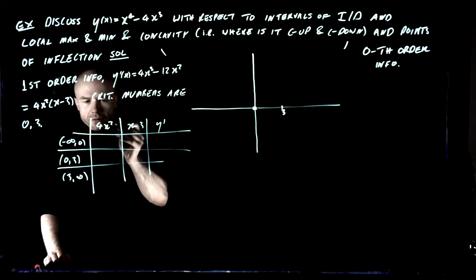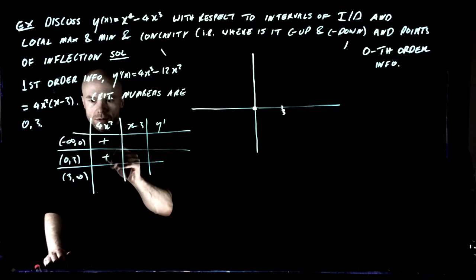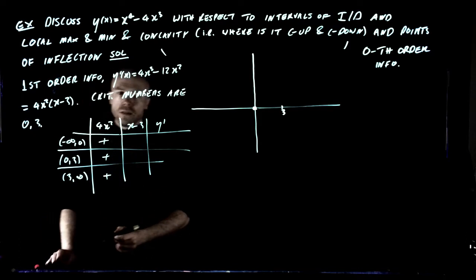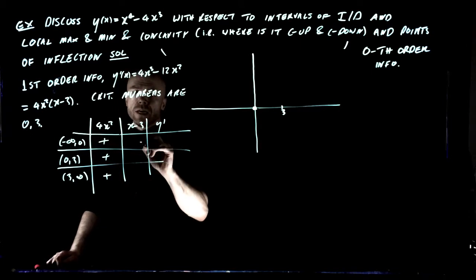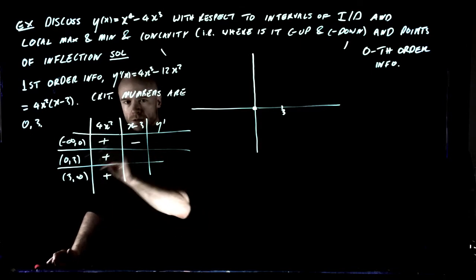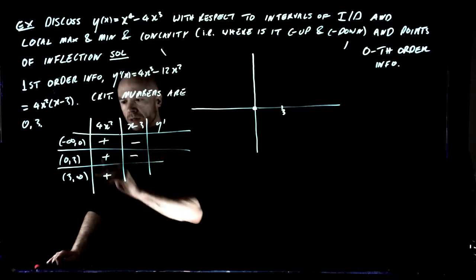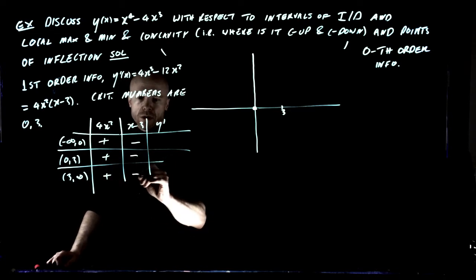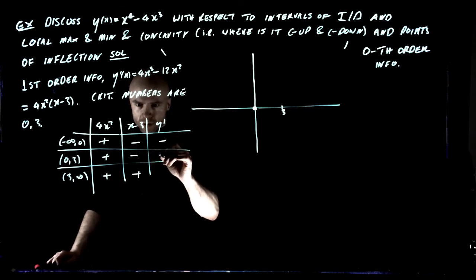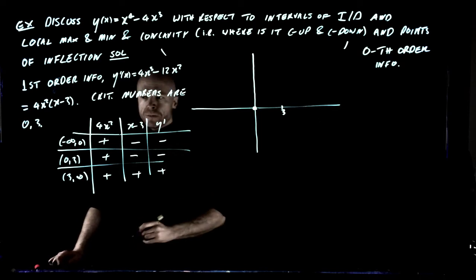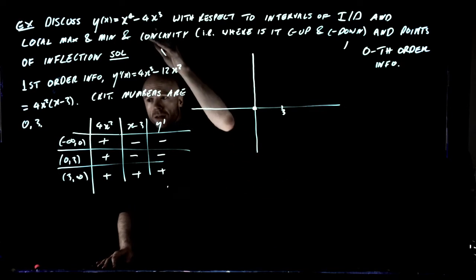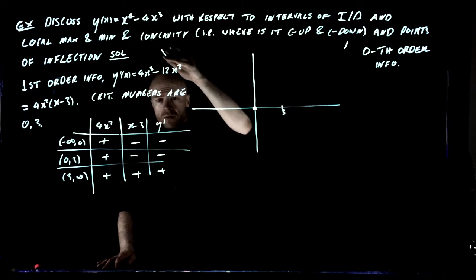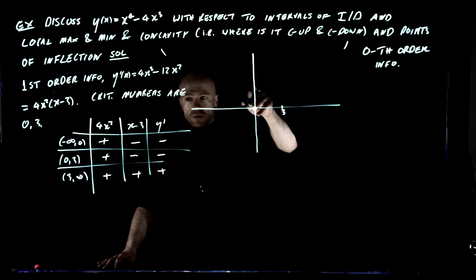So no matter what we have, x squared is always positive, so long as we're non-zero, which we always are, so that's easy. This is how we think about it. All right, so we have a number which is negative, we subtract 3, it's still negative, so we put negative. Something less than 3, we subtract 3, negative. Something bigger than 3, and we subtract 3, it's positive. So we have negative, negative, positive. Cool. So we have something which is going to be negative all the way from minus infinity to 0, and then it's still negative all the way from 0 to 3.